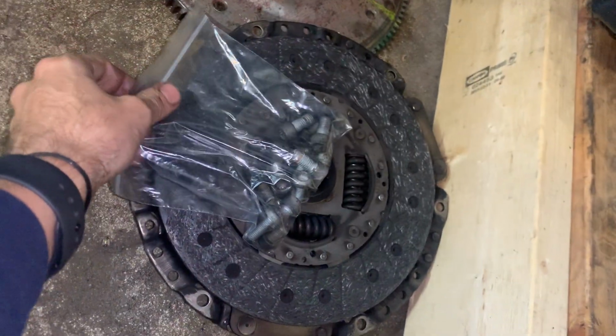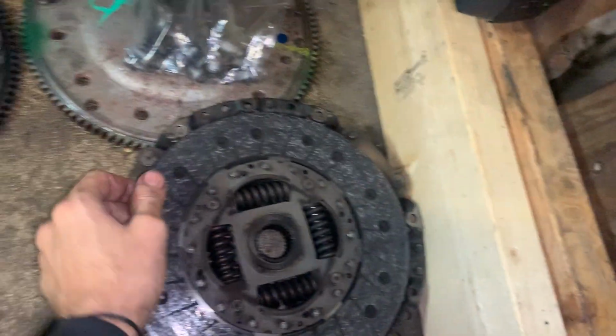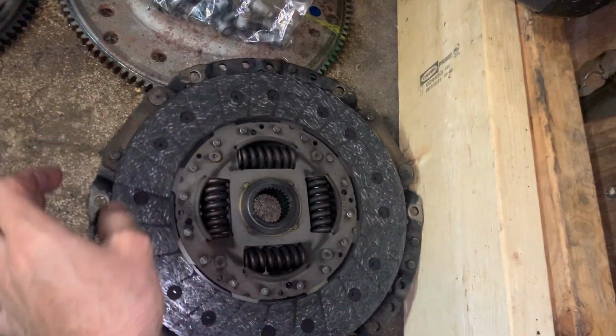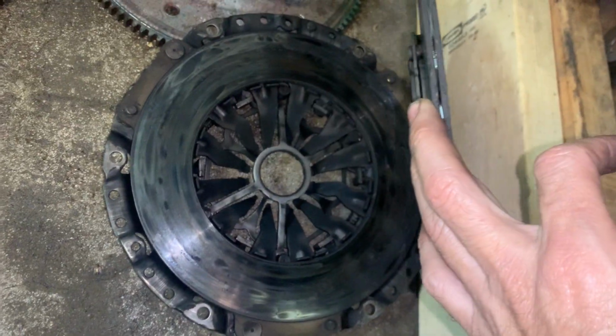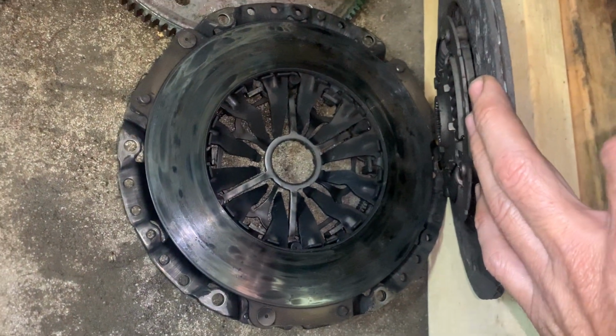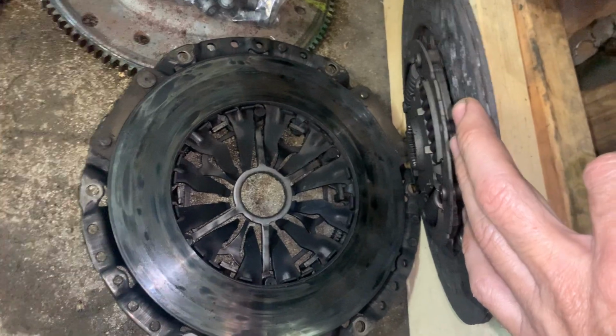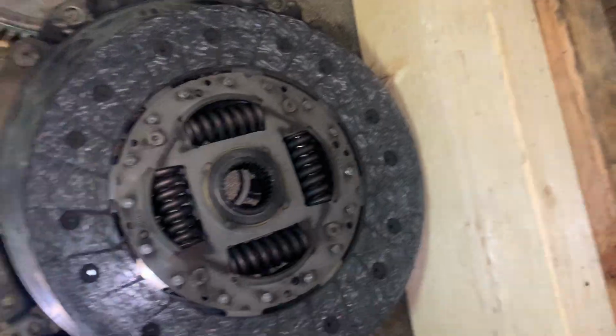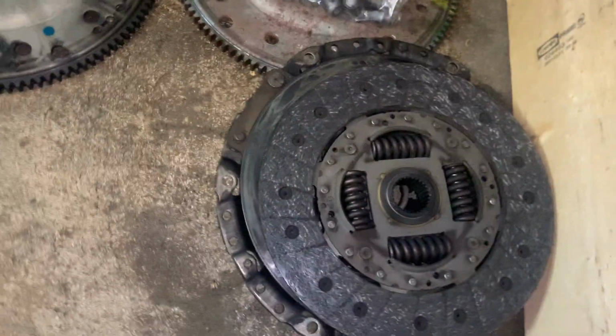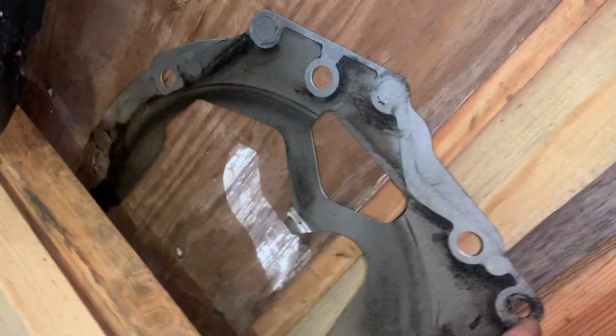These are bolts for the clutch. I like to put bolts in a bag so you're not looking for them. Like, oh, I wonder where the clutch bolts are. You can see how bad that clutch was. It was definitely slipping and trying to grab, and yeah, it was done.